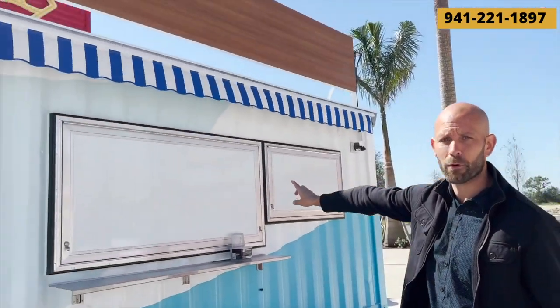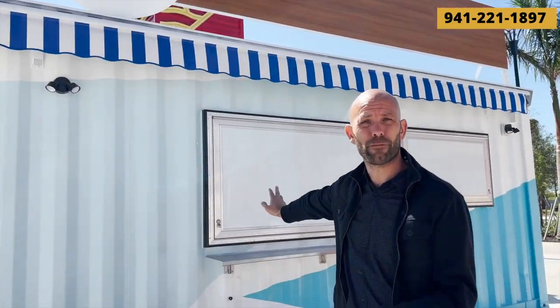As of right now this is a temporary location for Foxtail Coffee — at least last time we were here. They're going to have a full location over there. They have some of the best coffee, personally my favorite coffee place. We had them in Orlando and we're so glad there's going to be one nearby now.